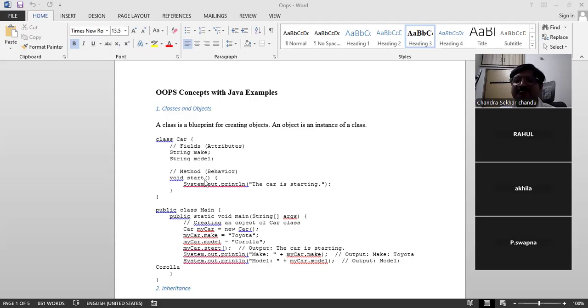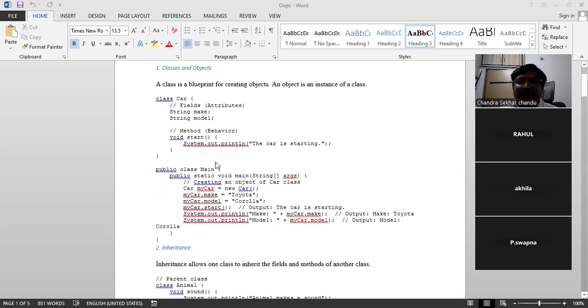Stop is another behavior, it will get stopped. These are the main two things. Make and model are the fields: which model it is and which year it was made.